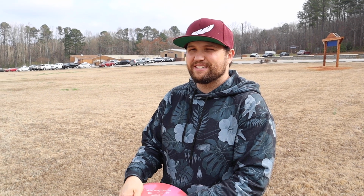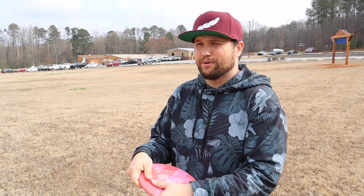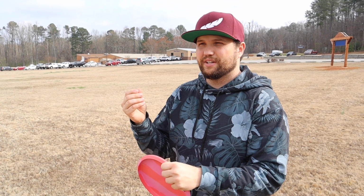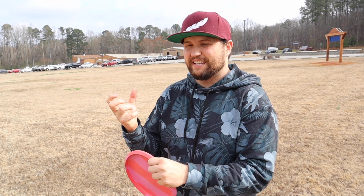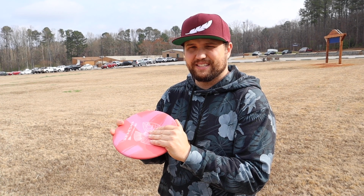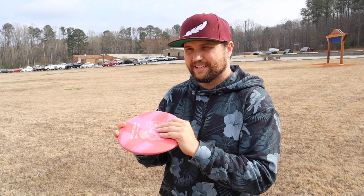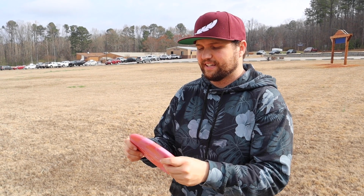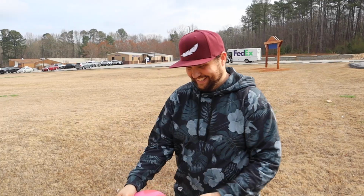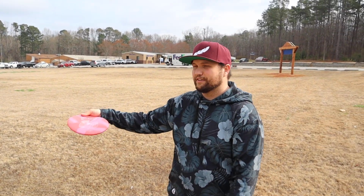I'm trying to think. I feel like the best putter that I've thrown that I could compare it to would be the Sensei. The Sensei has a thin kind of feeling rim, and some of them are pretty puddle topped. We actually got one recently that was super puddle topped in a mystery box. Kind of like a Sensei feeling, except you can do this with it. Let's give it a toss. It kind of feels comfortable in the hand.